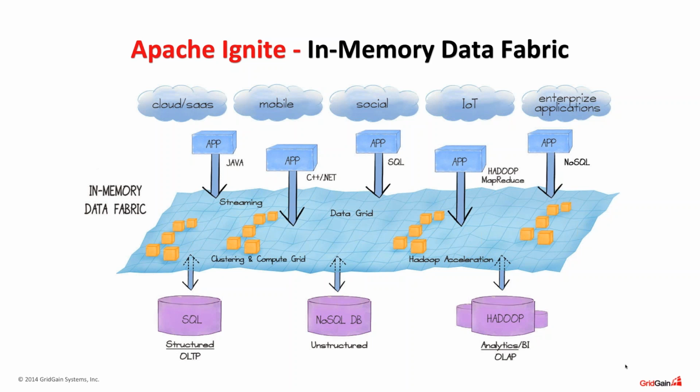So we call it a fabric for a reason. It has many components with which you can process and store that data in RAM across multiple computers. We have a data grid and streaming grid and compute grid. We have Hadoop and Spark acceleration. We have many components in this fabric. And again, fundamentally, the in-memory data fabric, which is Apache Ignite, is all about speed and scale.